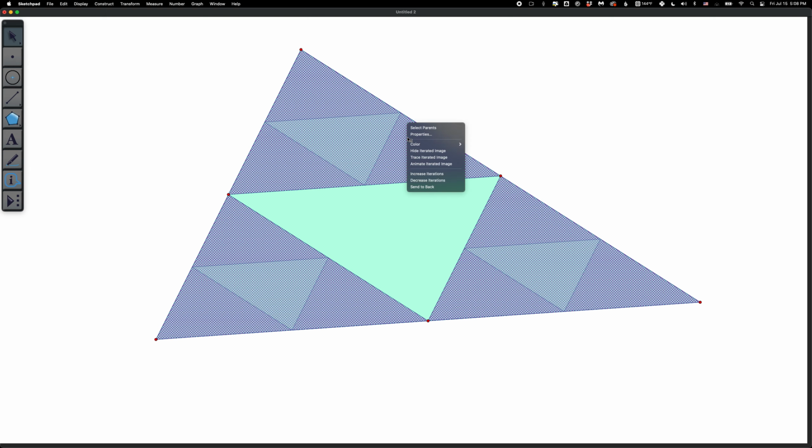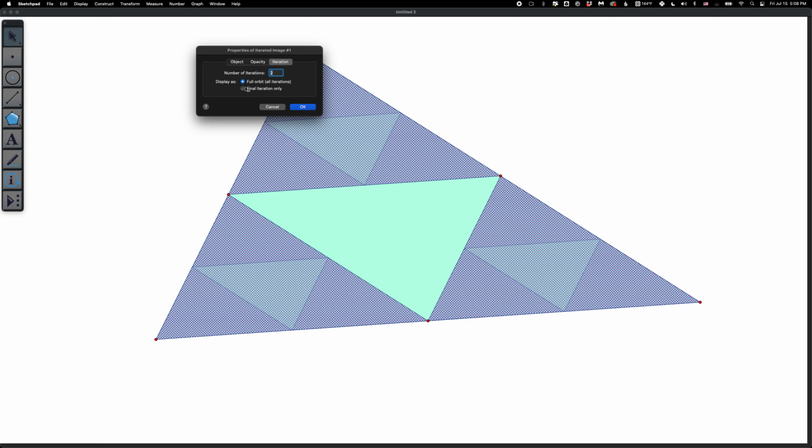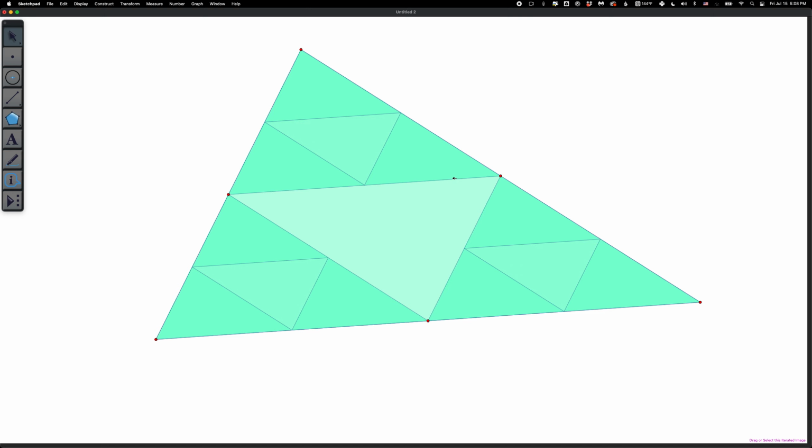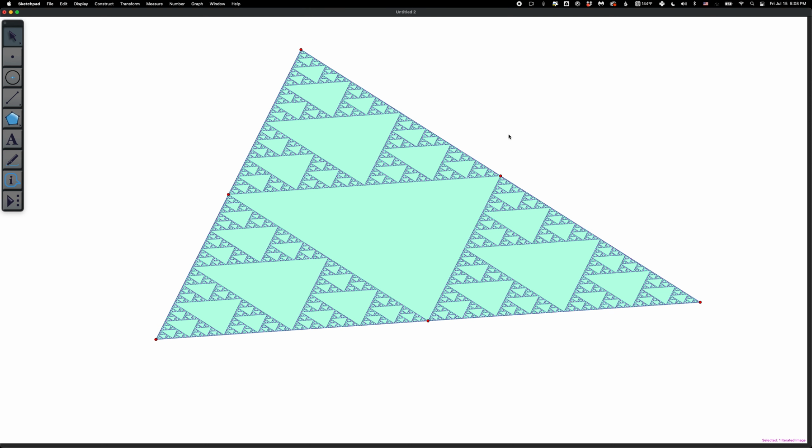I don't want that. So I'm going to look at the properties of this. And in the iteration tab, I'm going to say I want the final iteration only. Okay. Now when I select this and hit my plus key on my keyboard, it's only giving me the stage that I want and not all of those stages layered together.